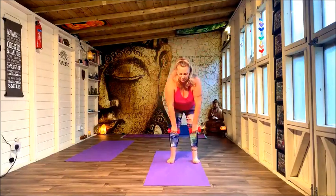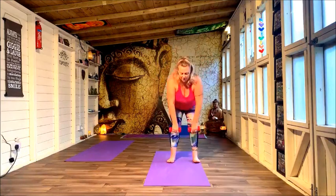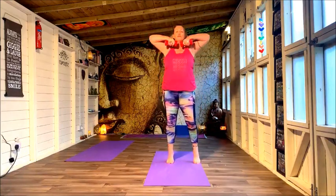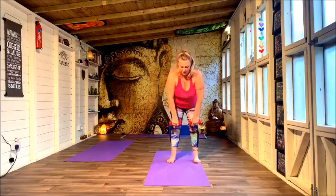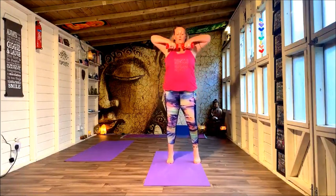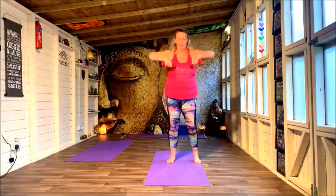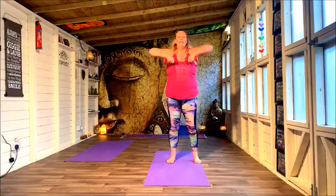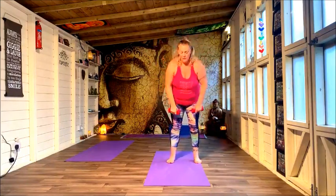So, perfect form and one perfect rep is much better than 300 million incorrect. So, form all the way. Last 10 seconds-ish now. And these are compound moves. So we've got big muscles in the legs and butt, followed by the little muscles in the shoulders.